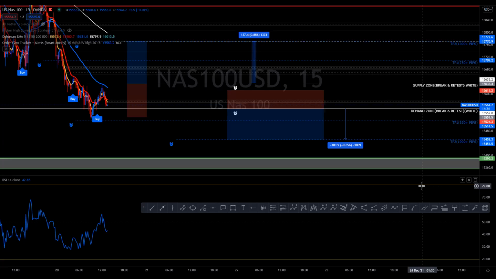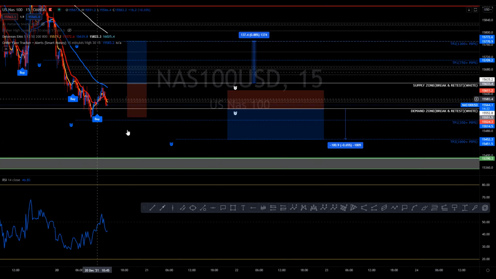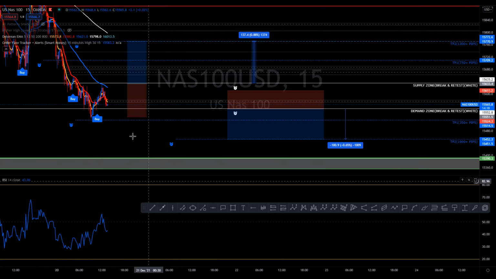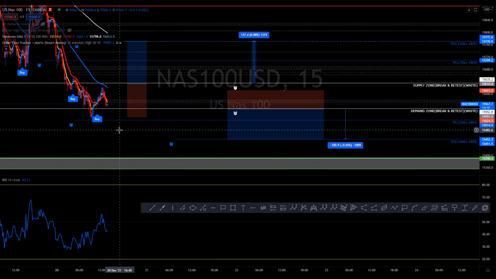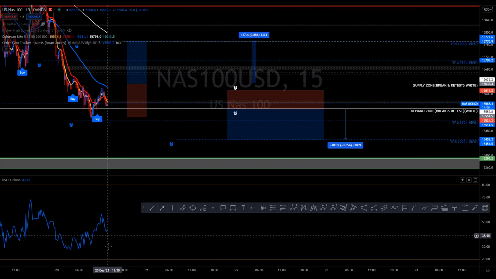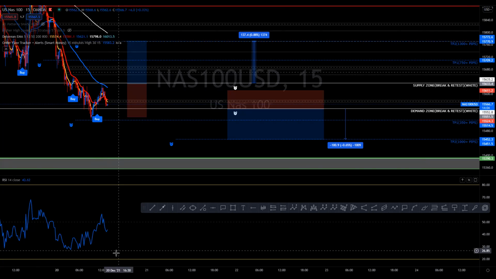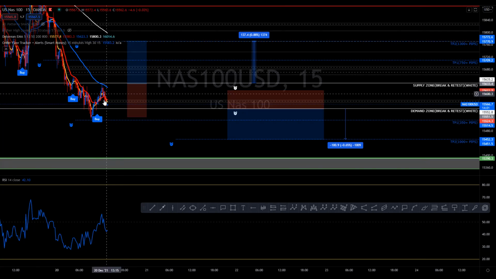All right, so I went ahead and set my alarms for my take profit zone. So we're pretty much just going to wait for the 9:30 bell. Something tells me that price possibly might drop down. Maybe they might make price completely oversold. That's a possibility, and I see a legit cross here as well. So that might be a sell.